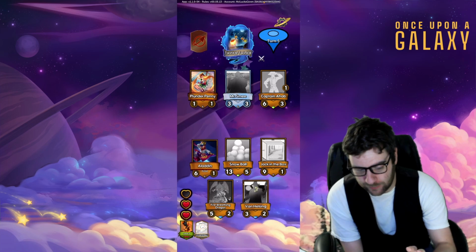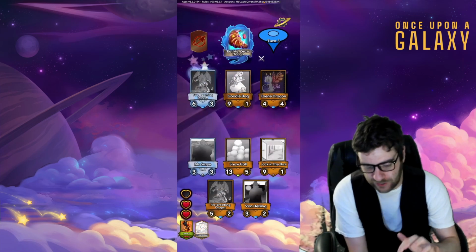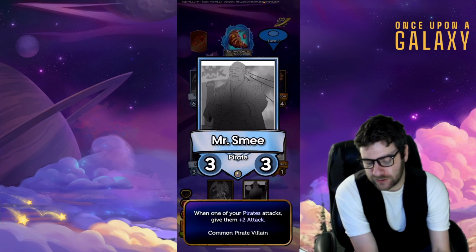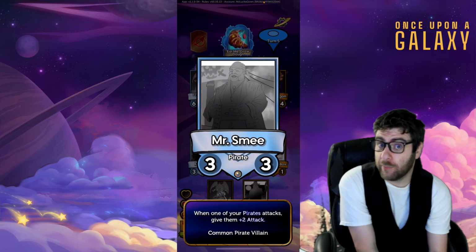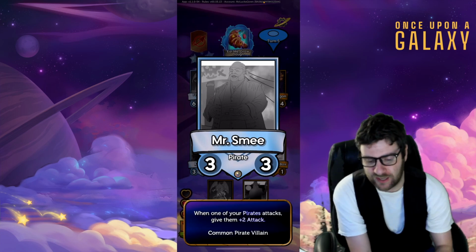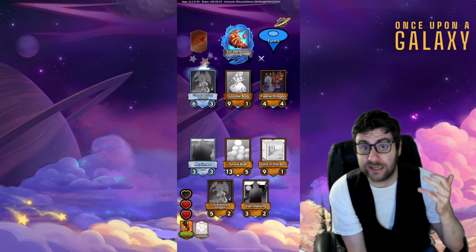Smee. And I am going to go ahead and replace my Aladdin now with Mr. Smee. And when you pick up a silver card, you might notice this is the exact same thing as the bronze version of this card, but with +1/+1. It has not done anything crazy. However, the second time you see anything in a shop, it is silver.